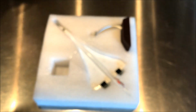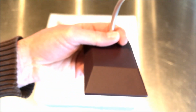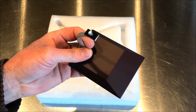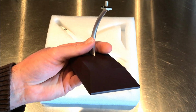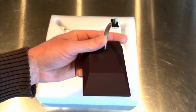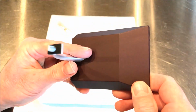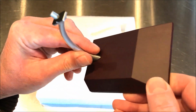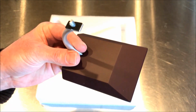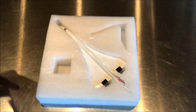Protective plastic on the top. Here we have a stand. Would have been nice if Gemini could have done something a little bit more special with the stand, considering it's Concorde. It's not just a standard model that you can use your regular old metal stand on. But I guess that would have been a nice thing if they could have done that. Just added the registration or something like that.